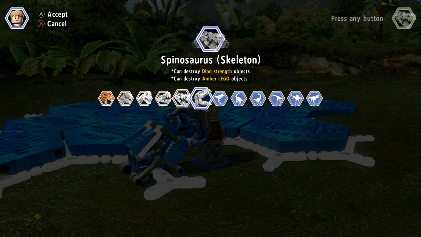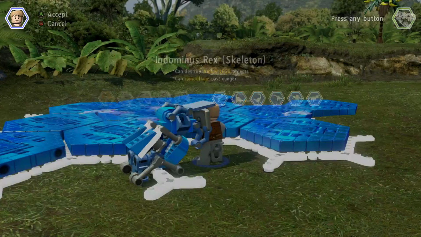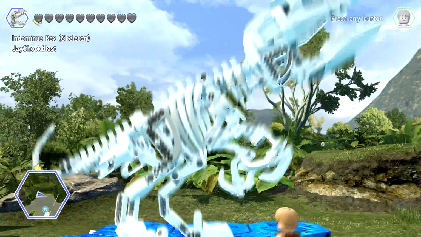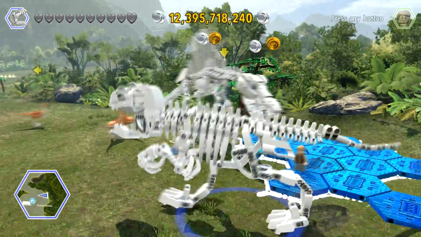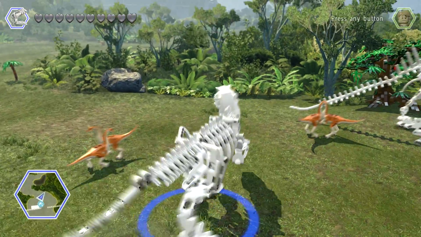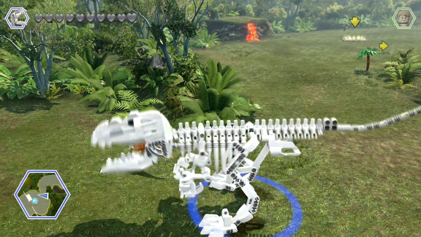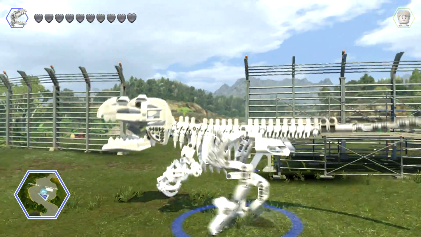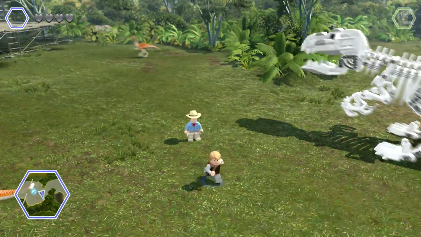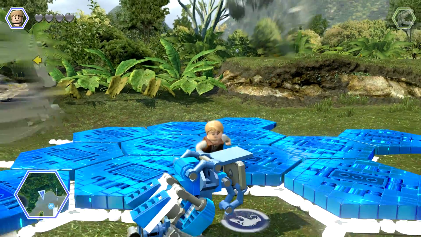Alright, and last but not least, we have Indominus Rex. Here's the fossilized version of Indominus Rex. So that is a look at all of the fossilized characters in Lego Jurassic World. Making sure there's none left in this.